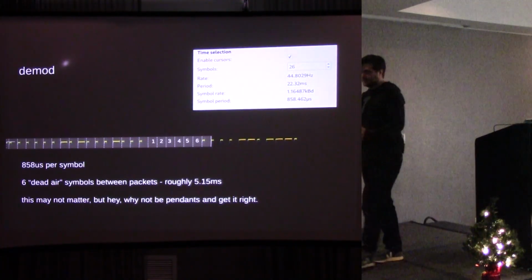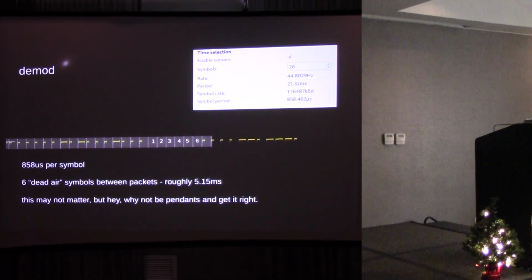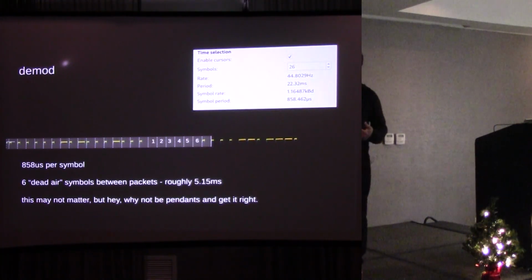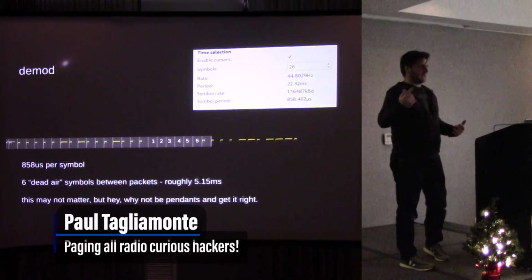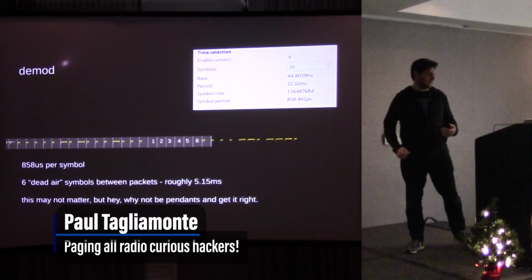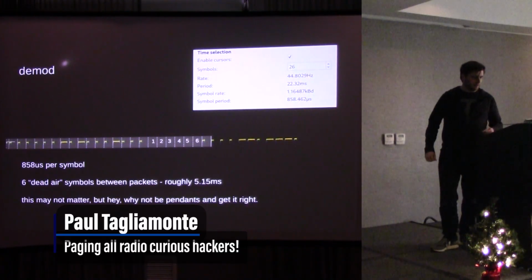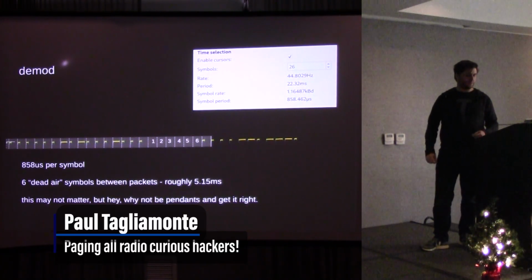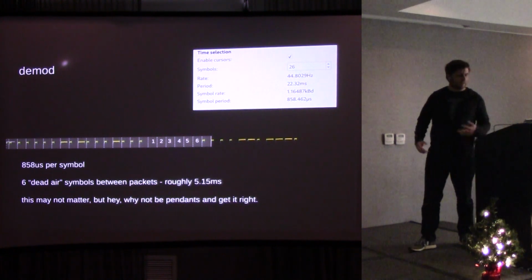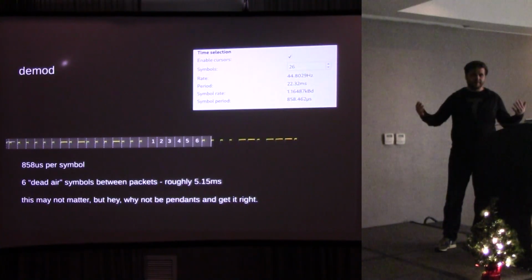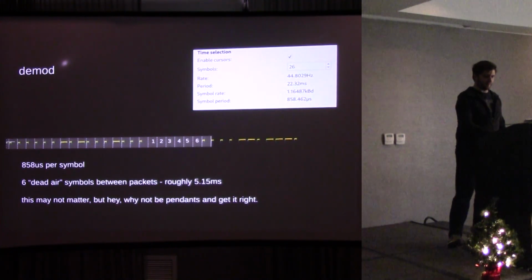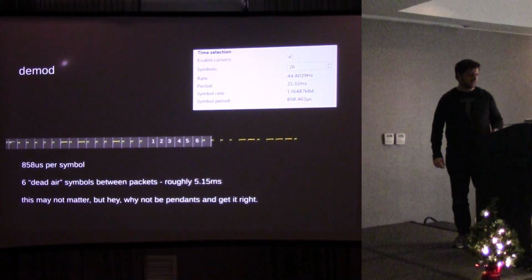Finally, between the packets, we can measure the spacing between each subsequent data packet. Because these are one directional, the base station's transmitting to the pagers, but there's no back and forth. It sends the same data over and over as a form of resiliency, rather than doing something like forward error correction. So it's just going to broadcast it a couple of times and hope that it can read at least one of them. Here, if we measure it, there's 6 symbols worth of padding between the 2 data bursts. That's roughly 5.15 milliseconds. So good to know. That spacing probably isn't critical, but I like being a little pedantic when it comes to this stuff, and I'd like to reproduce it exactly. And so I wanted to know the exact length of time.